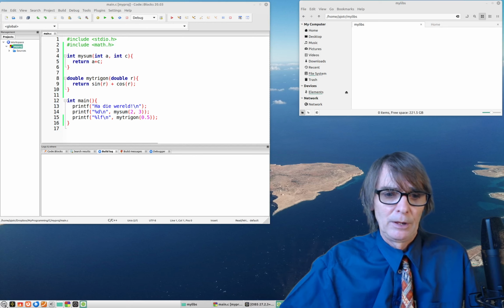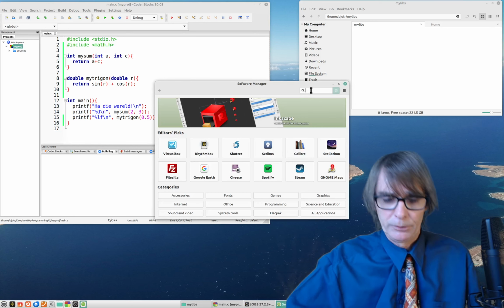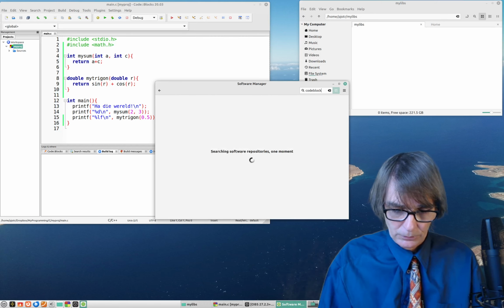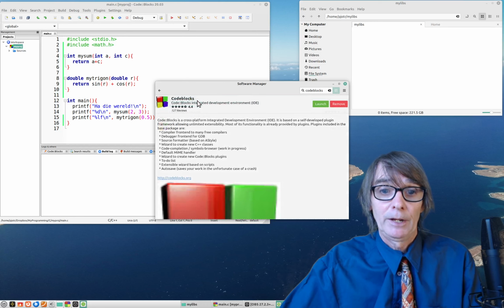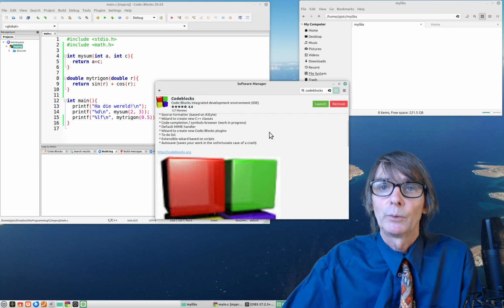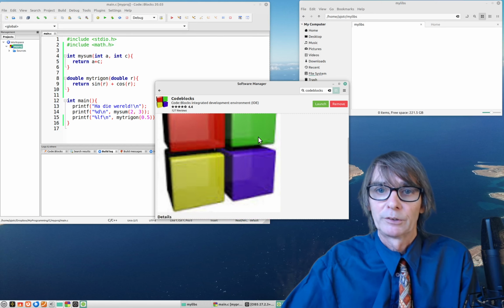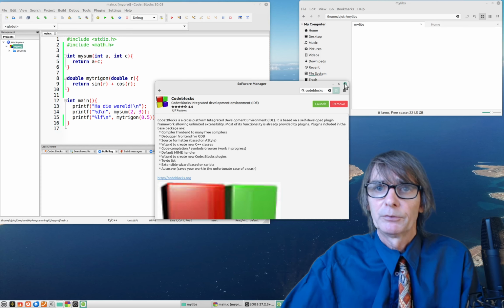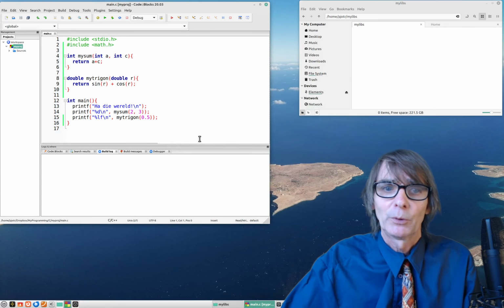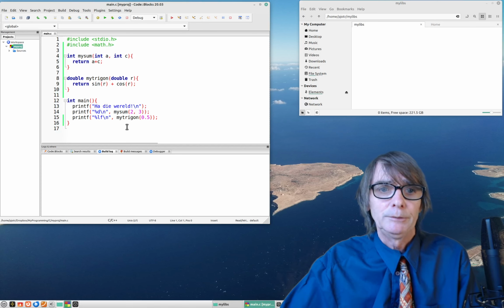First of all, here in Linux Mint, we can just find it in the software manager, and there we have it. This is CodeBlocks. It is the one with the logo which reminds us of Windows. Well, they will be forgiven for that. For the rest, this environment is working actually quite well, as we will see.